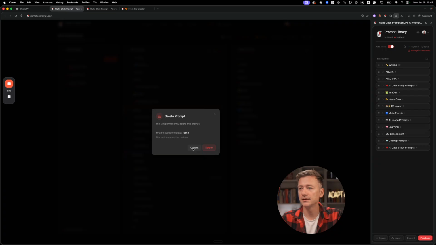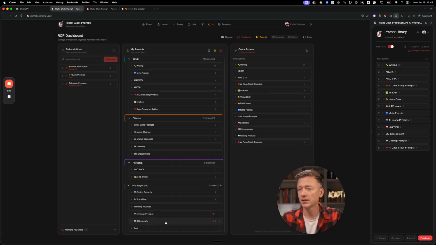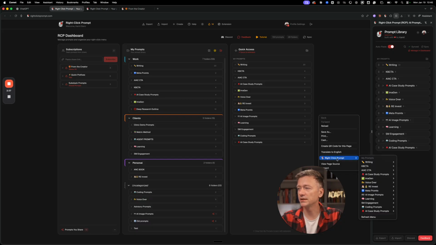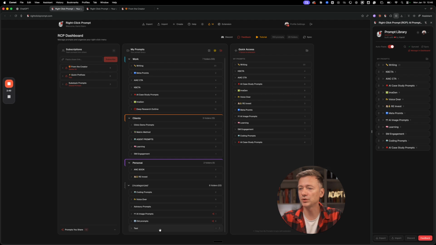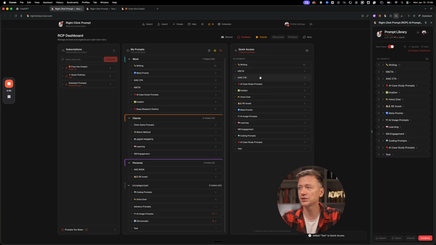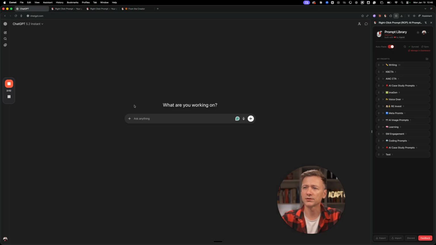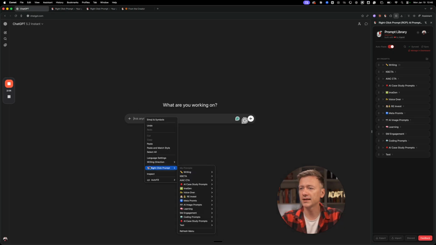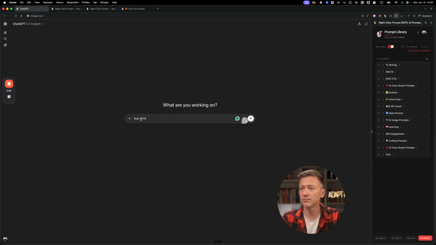And then here's the interesting part. It's not showing up here yet, so it's not in your right-click menu, right? The way this works is you actually drag and drop it into the quick access menu, which is here. And then you see it here, and it's synced here already. And at that point, let's just go back to ChatGPT. You can access it from here, and it should insert the prompt body.